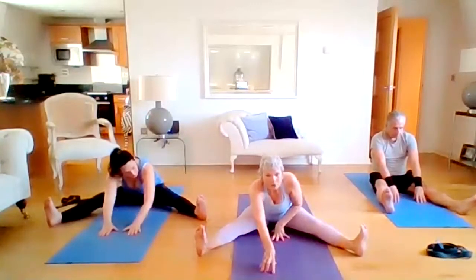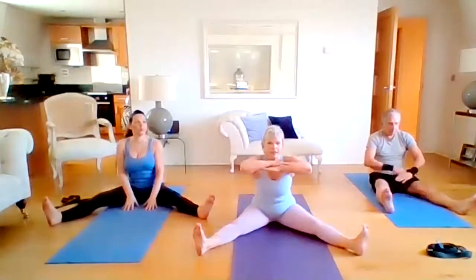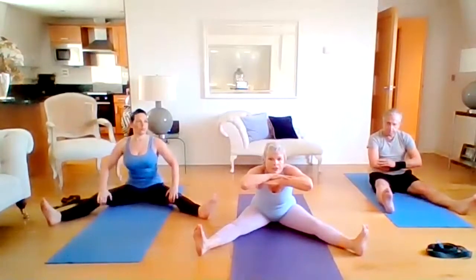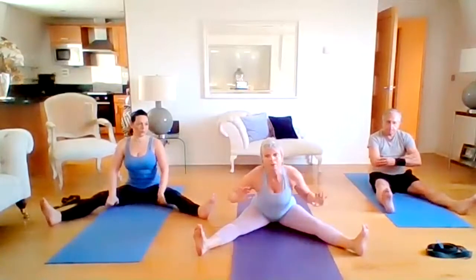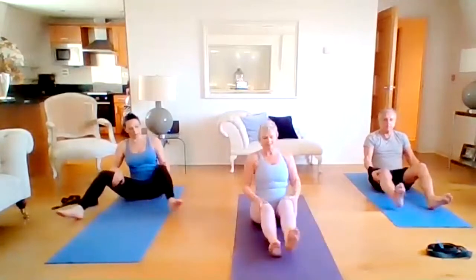Walk your hands back. You can watch your box sets like this. You can even have your arms on a coffee table. If your TV screen's up on the wall, you can have a nice stretch while you watch some rubbish. So bring your knees up and long legs.